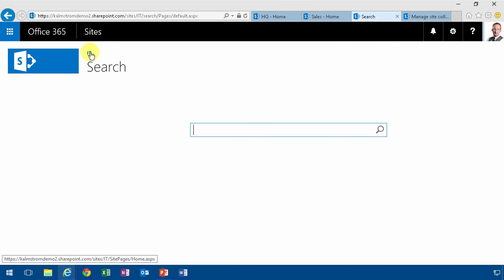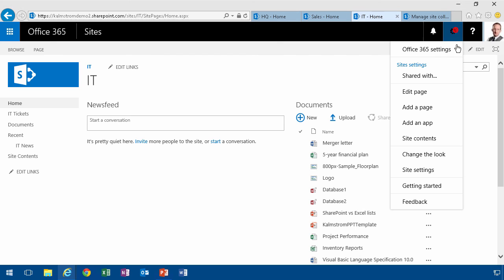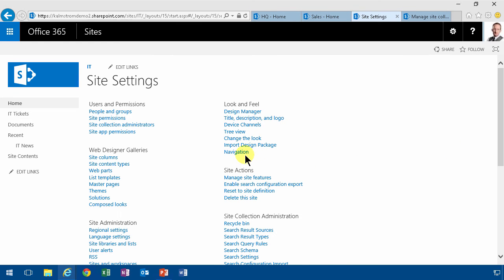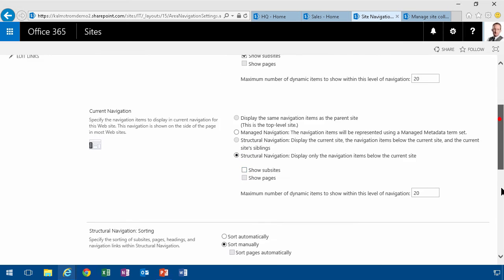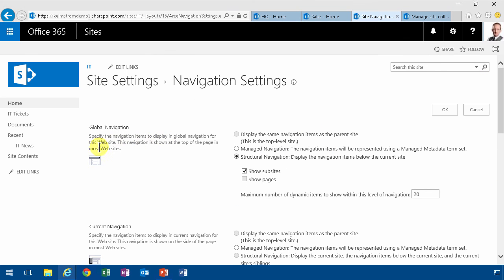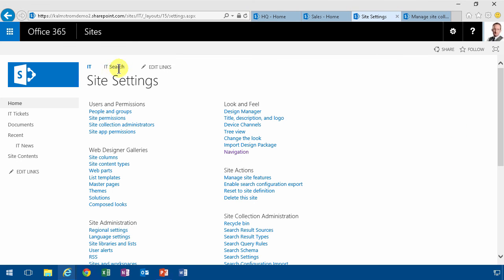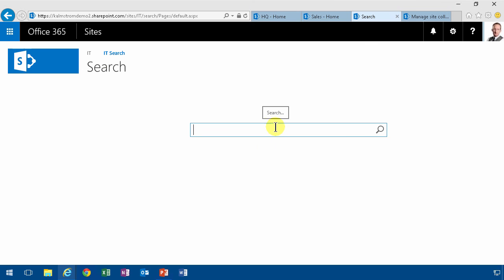As you see, I'm in IT, and if I go back to that, right, when you enable the publishing infrastructure, there's a setting that you need to change that I forgot here. Under Site Settings and under Navigation, you need to enable the Show Subsites, and there's the IT search there. As you see, the navigations are no longer called the top navigation bar and the quick launch now that I've enabled publishing infrastructure. Now they're called global navigation and current navigation instead. So if I do that, then it will show the IT search there, so I can switch between them like that. IT search, IT and IT search.